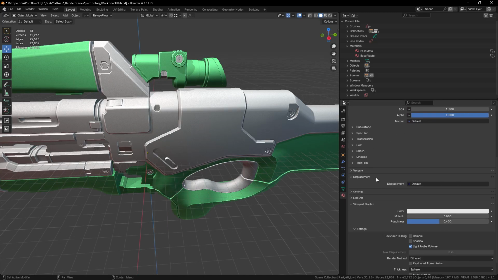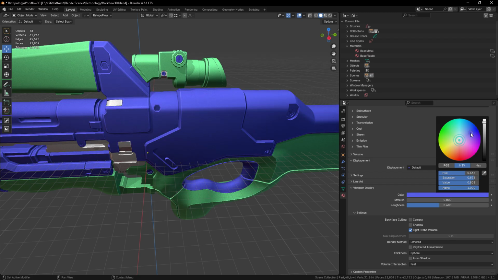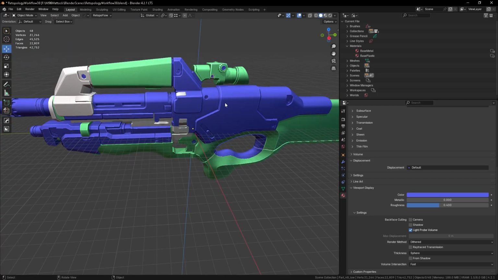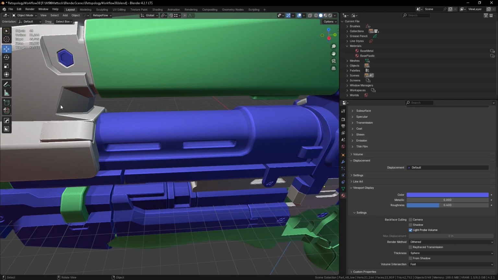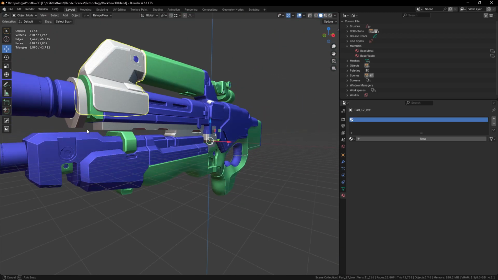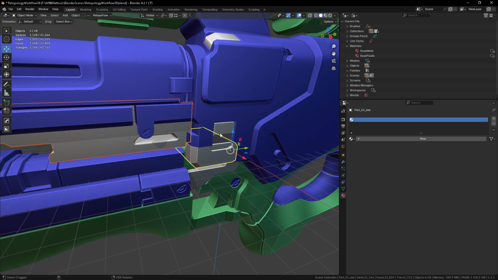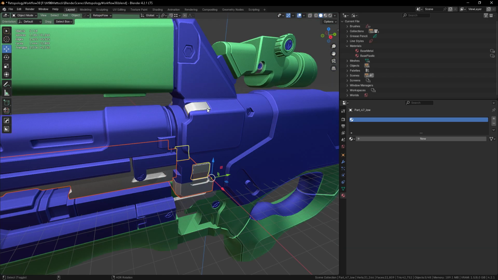Okay, let me go down here, change the color. Okay, as you can see, the blue color is the metal, the green color is the plastic, and sorry, we still need to select this, and this, and this one.